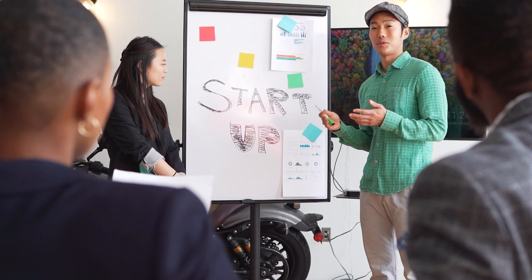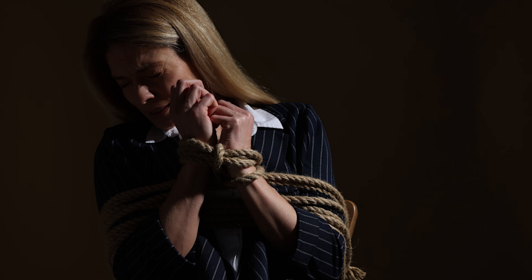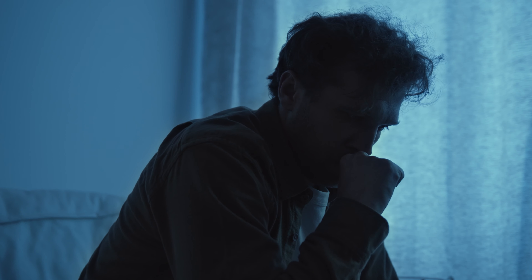How can you make sure that your verbal and nonverbal cues are in sync when you're giving an important speech or presentation? We've all seen people standing and speaking, giving great information and great ideas, but they look like they are in a hostage video — reading, hands frozen, not moving at all. They just seem scared, uncomfortable, nervous. Frankly, it's amateur hour.